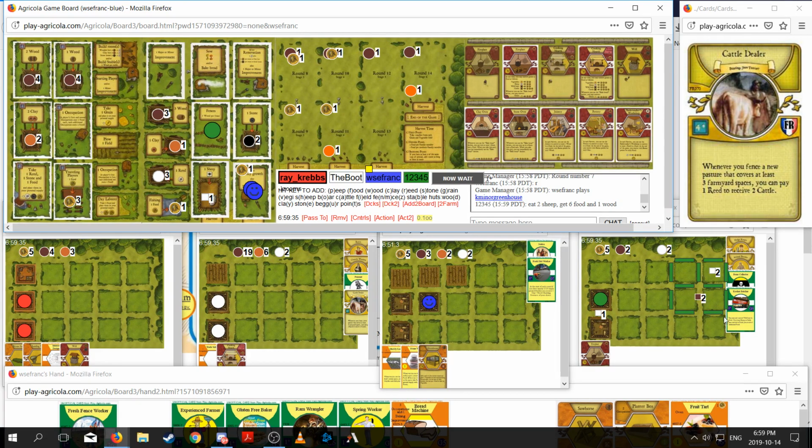Yeah, there's the cattle breeding. And the fact that it's around 7 family growth is huge for 1, 2, 3, 4, 5. But probably means they fall in line again. Because if I get a 4 wood action here, which would be great for me, I'll just build another room very happily. Yeah, start player for Ray Krebs, it looks like.